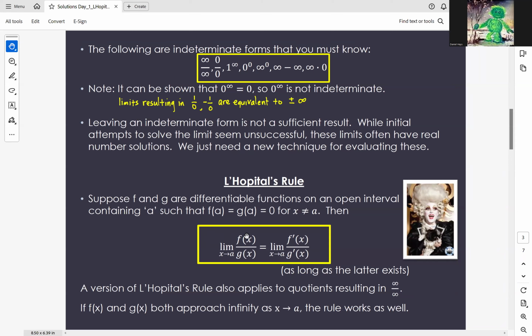Okay, in this video, we're going to see a few examples from the L'Hopital's notes. Most of this document will be covered in class, but for the sake of time, we'll put a few of the examples into this video. We're going to start with the proof of L'Hopital's rule.